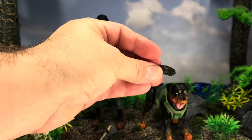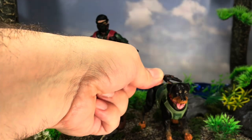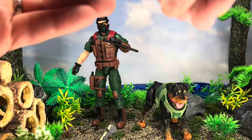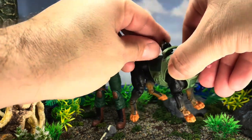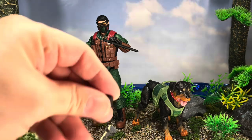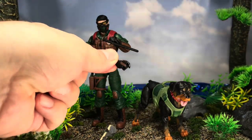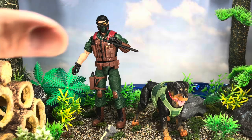There's a left hand and a right hand one for that as well, and the other side of it has a little bit more of a grip on it. There you go, you can see it there. Also you can pat him on the head with that one as well, as I was just doing there. So again, that tucks under the strap on both sides, so that works really well. So you can alternate between which hand he's holding Junkyard in. Obviously fists for punching some cobras, and then we've got the other trigger hands as well. So there's a good range of accessories for him.